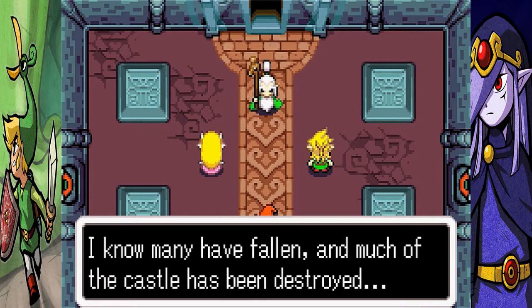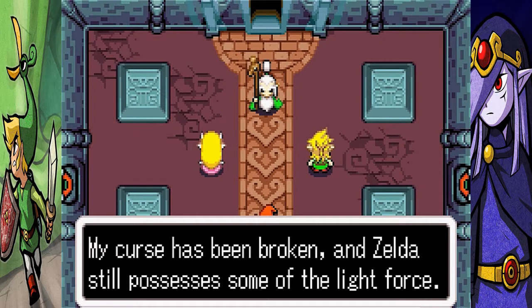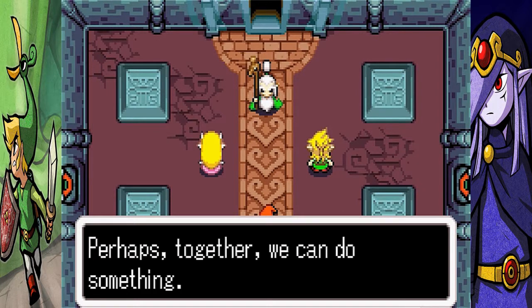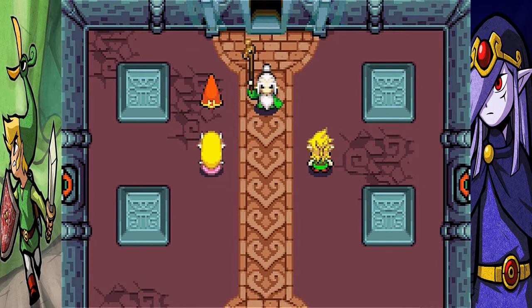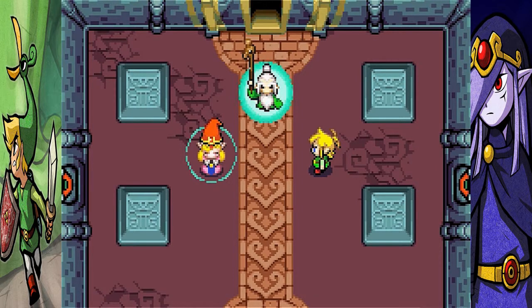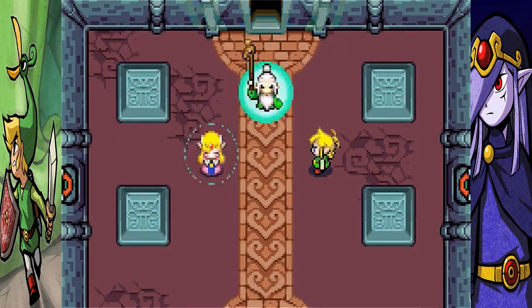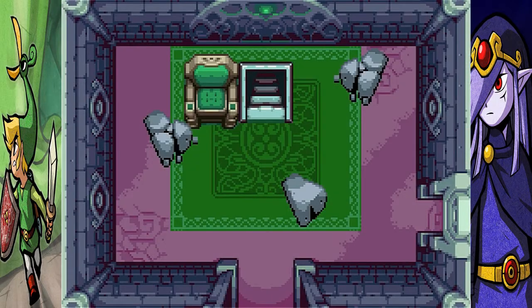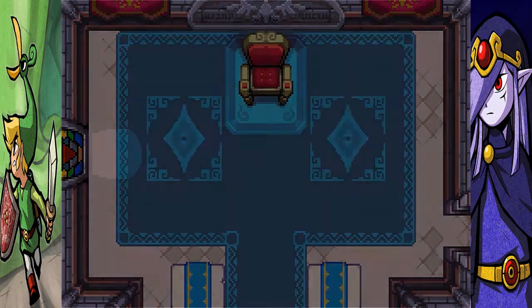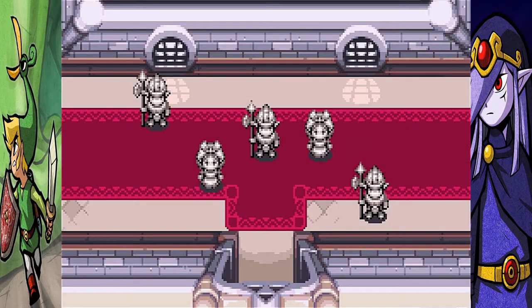Well, I mean, it's not exactly your fault. Well, you did create the hat, actually. So combined with the hat and Zelda's life force, we can restore the life of everyone who died? That seems kind of overpowered. And everyone is alive. Yep.